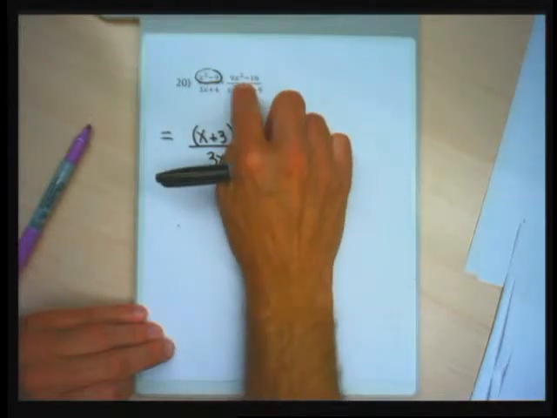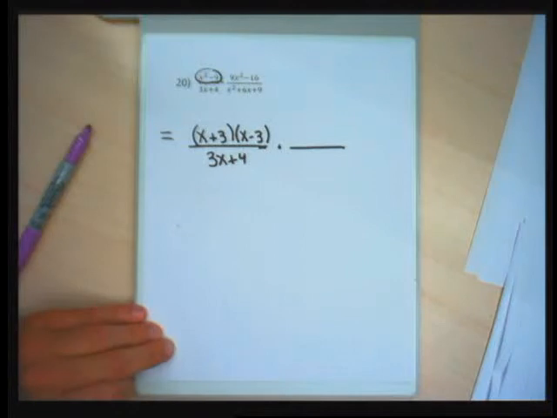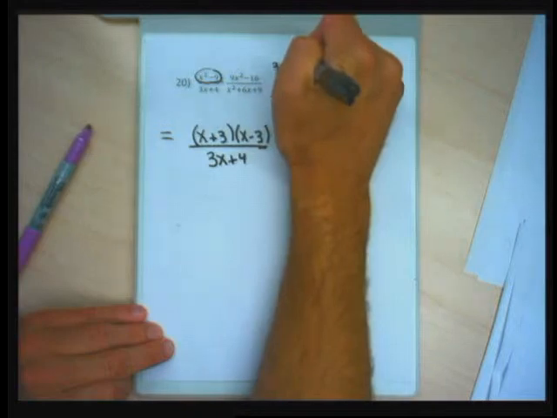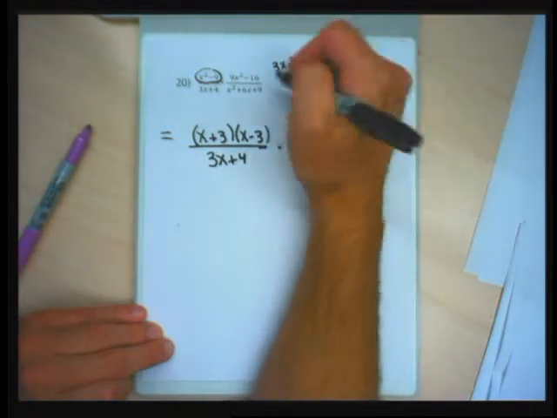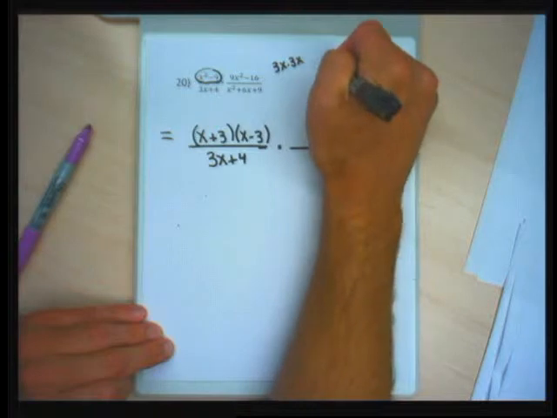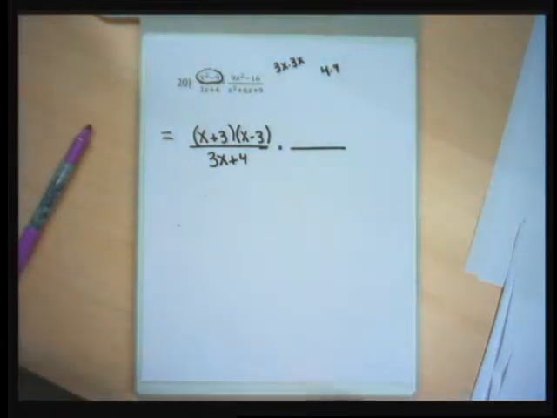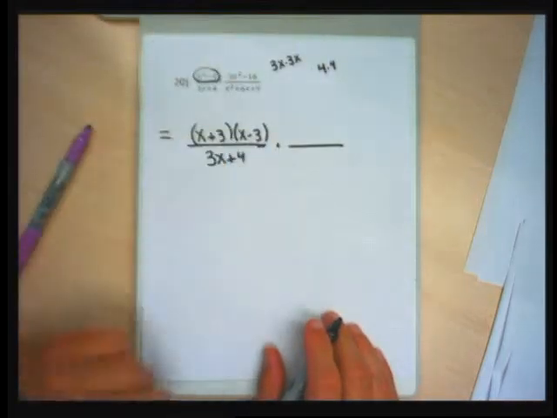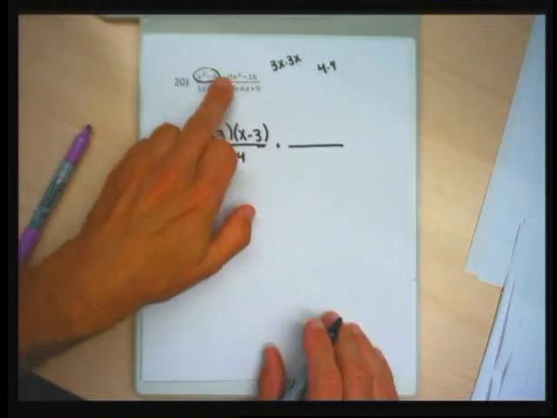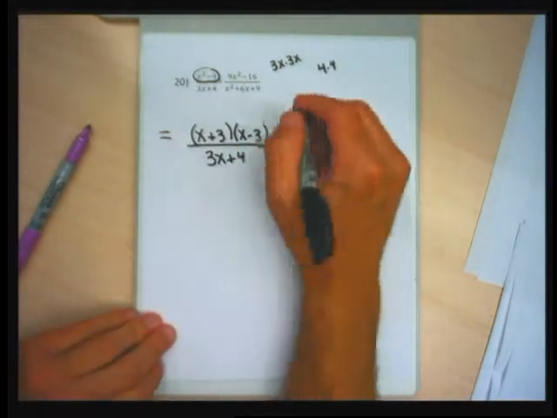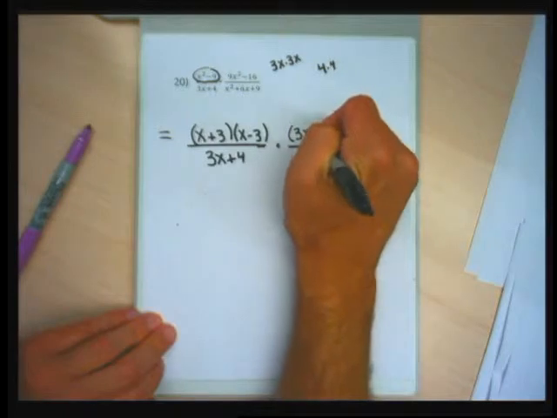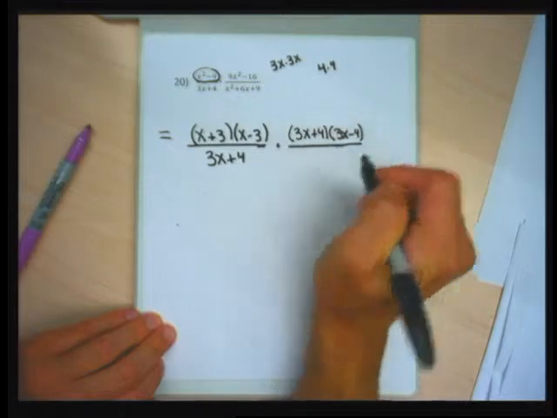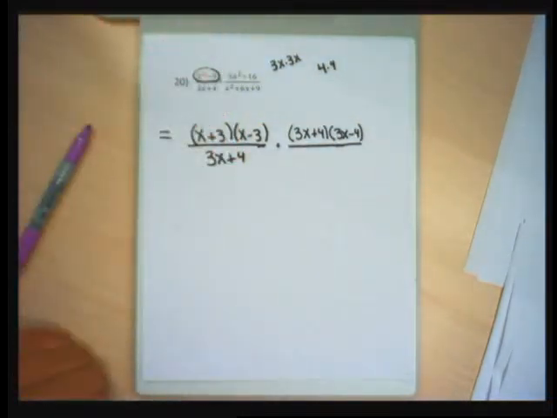The 9x squared minus 16 is going to factor a lot like the x squared minus 9, because each one of these pieces is a square. 9x squared is a square because it's 3x times 3x. 16 is a square because it's 4 times 4. To be a square, it means I can write something as 2 identical terms or factors being multiplied. So 9x squared minus 16 is going to factor just like x squared minus 9, in that I'm going to get two identical parentheses, one with a plus sign, one with a minus sign. And in each parentheses I write what makes each a square.